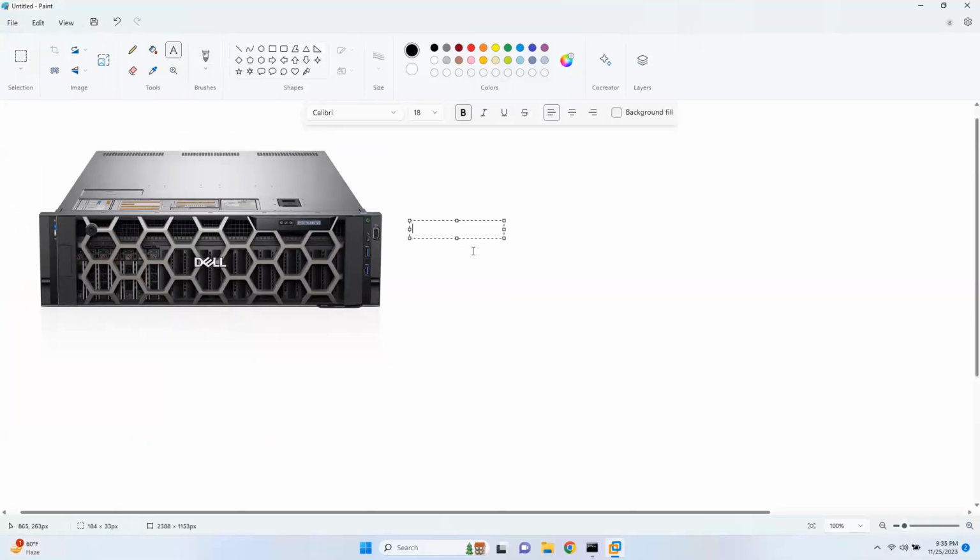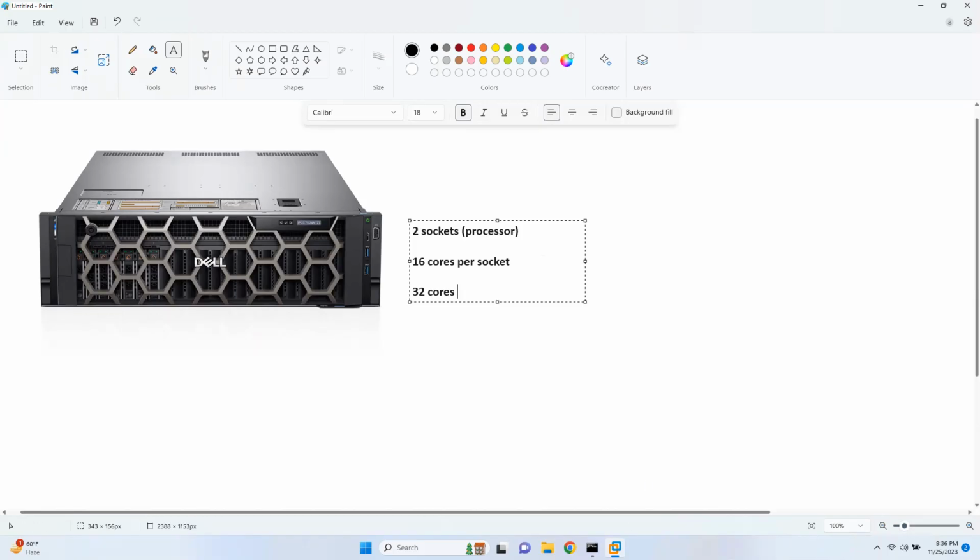For example, this server hardware has two sockets. Two sockets mean two processors, right? And 16 cores per socket. So how many cores do we have in total? We have 32 cores, physical 32 cores available on this server hardware, right?